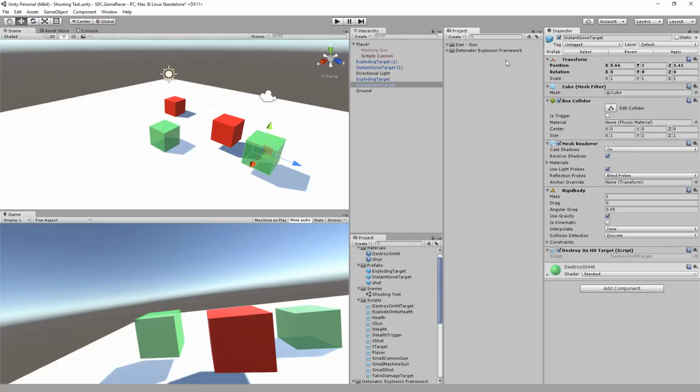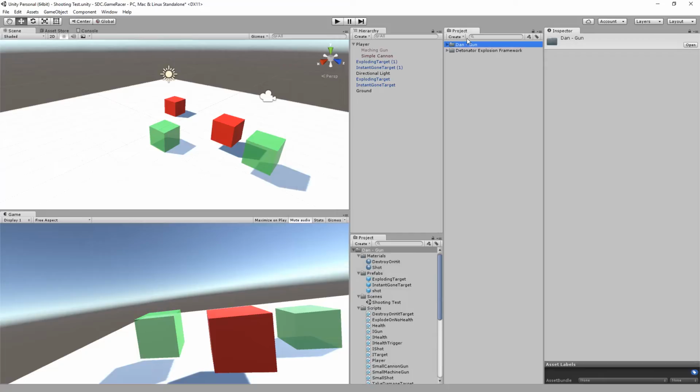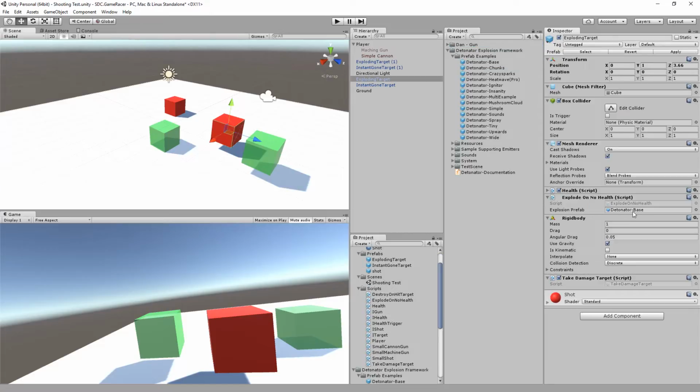So what does that mean? Well, if I minimize Dan-Gun, you'll also see it's trying to get the detonator base prefab. So in here, underneath this, you can see there's actually a lot of prefabs, but it only grabbed detonator base. Why? Because this cube is referring to detonator base. It actually figures out all the different things that are related and interconnected that you need to have available in order for this code to work. That's incredibly useful. But I don't want all this extra code following me. In fact, it's someone else's code, so I actually don't feel right about including it in this project to begin with, especially when we can add anything else in place of the explosion and it'll still work.